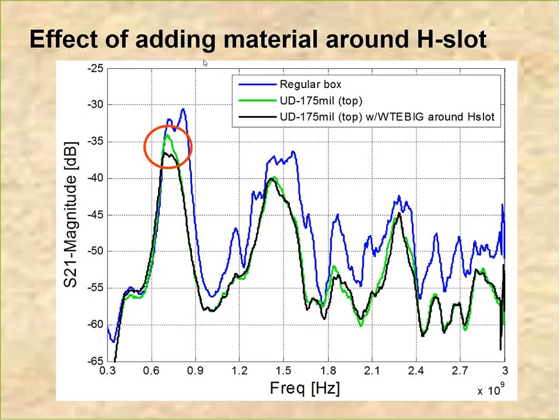One of the things that we found was that we had this mode down here below our TE110 mode that wasn't really being reduced. And it turns out that that's a slot resonance for the horizontal slot. And so if we just put the material on the top, you can see the green line shows this mode came down a little bit, but not very much, nothing like what happened a little higher in frequency. But once we just put some of this material around the slot on the inside, still allowing the slot to be open, you can see that we made a much more significant reduction.